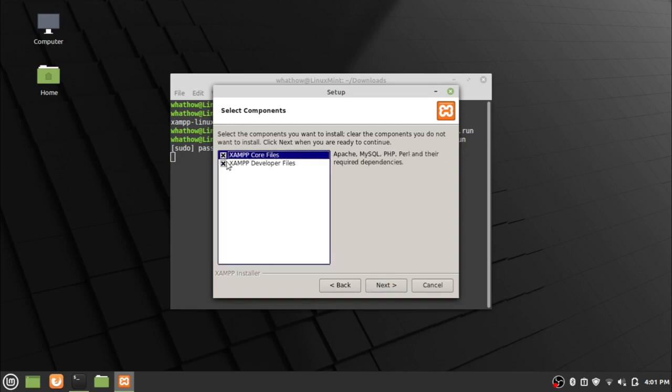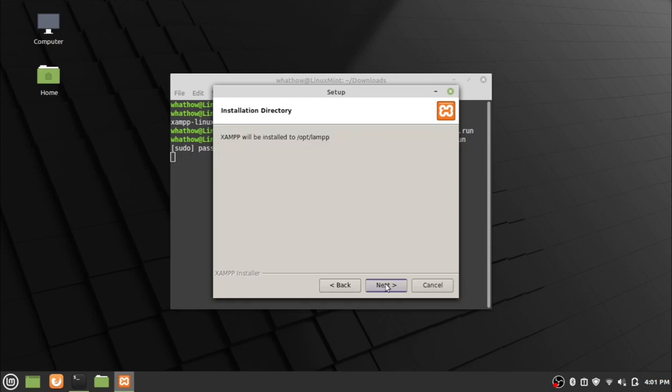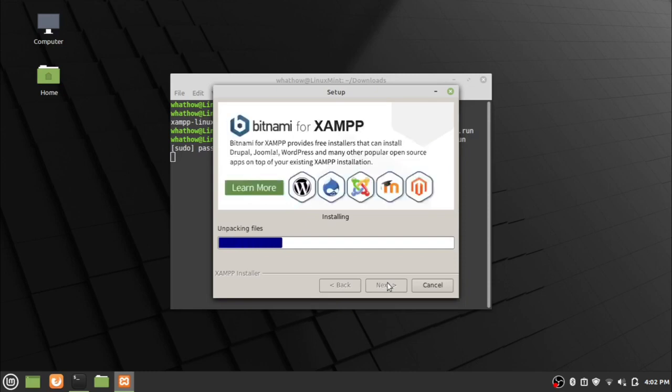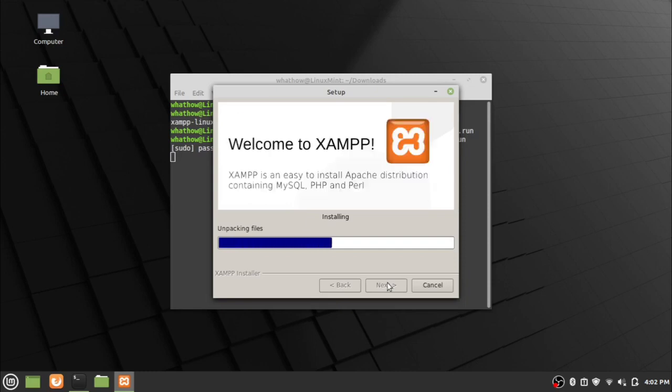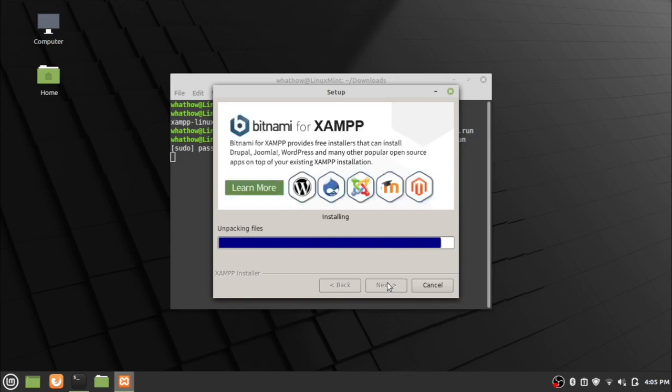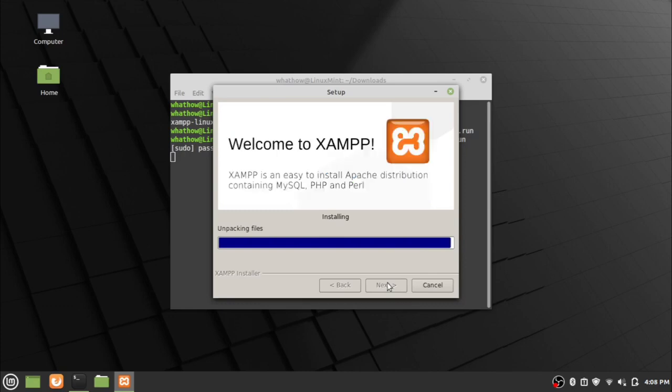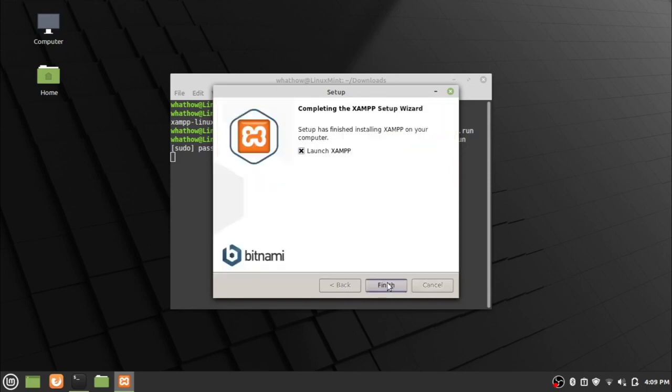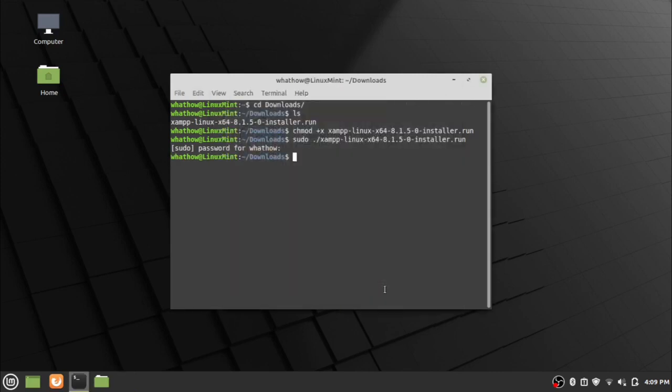Wait for the installation process to complete. After installation, click the Finish button to launch the XAMPP server.